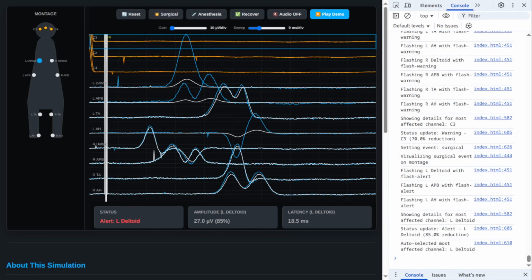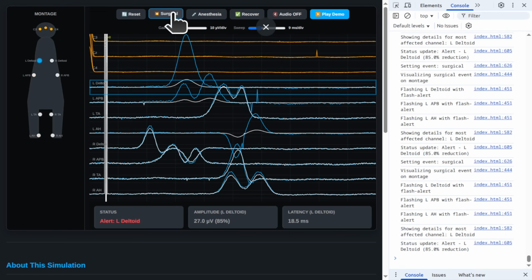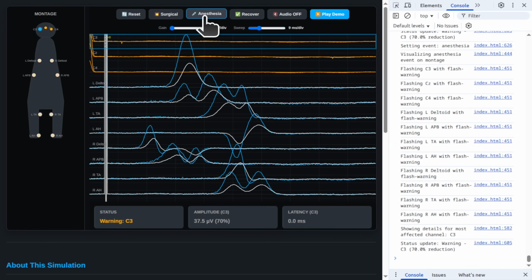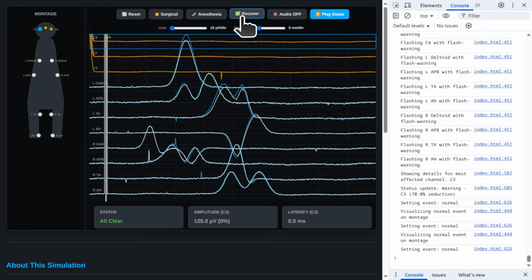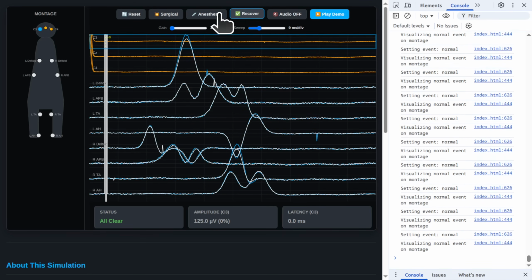Yeah. The simulation teaches you to avoid the pitfall of, say, overreacting to a global change that looks alarming but is just anesthesia. Instead, it ingrains the pattern recognition. Red flashes mean localized, urgent, possibly surgical. Amber flashes mean global, systemic, likely anesthetic related. It's training that instant pattern recognition under pressure. Exactly, training you to spot those distinct patterns, which then guides your immediate response. And of course, once you've run an event and analyzed it, you can always use the recover or reset buttons to get the simulation back to its stable baseline state and then try another scenario.